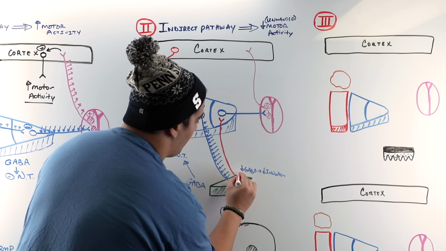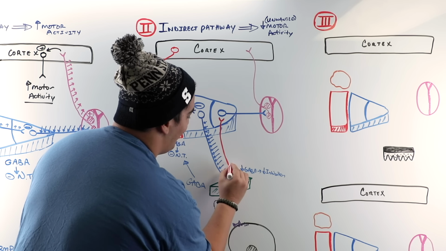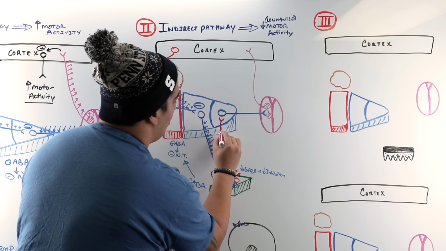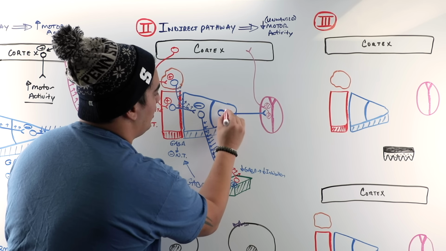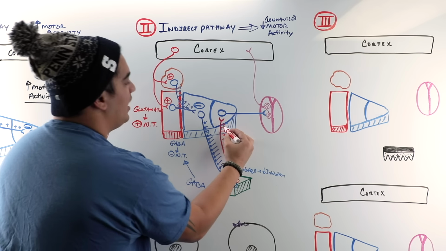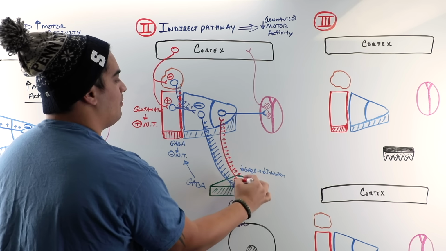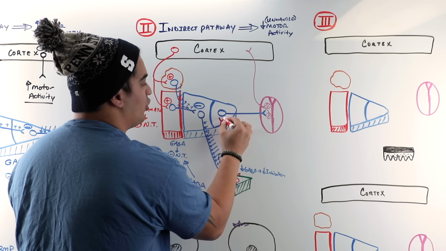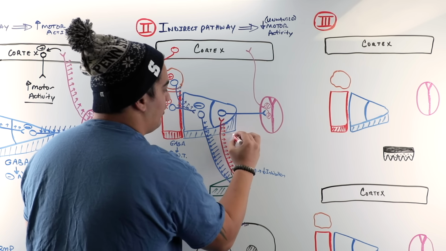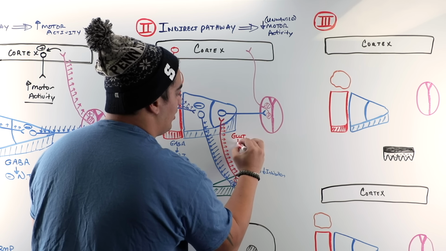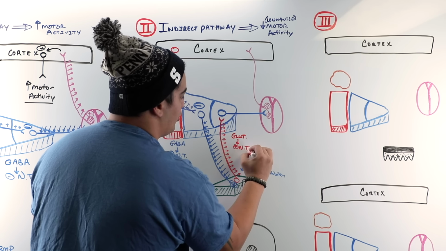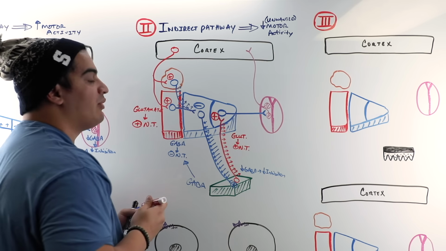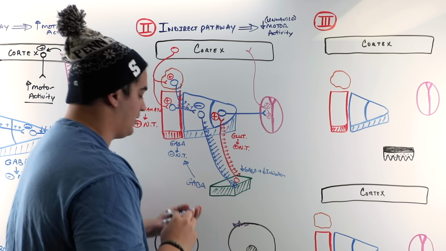Now, because the subthalamic nucleus neuron is actually stimulated, what's it going to do? Send lots of action potentials from the subthalamic nucleus to the neurons present within the globus pallidus internus. If there's lots of action potentials going from the subthalamic nucleus to the globus pallidus internus, that means lots of neurotransmitters being released here. What type of neurotransmitter? Glutamate. Glutamate is a stimulatory neurotransmitter. That means you're going to have heavy stimulation of these neurons present within the globus pallidus internus.